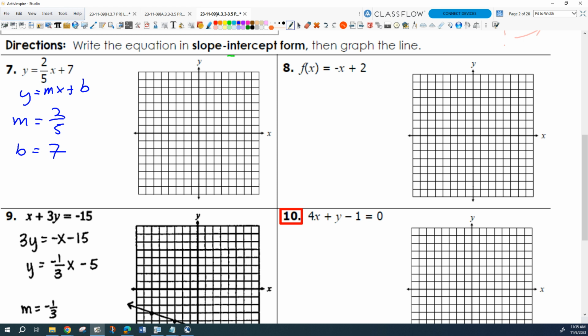So where is that on my graph? Tell me how I'd get there. Okay, from the origin on the y-axis, I just go up 7, right? So I end up right there. There's my point. How am I going to get another point? They only gave me 1, but the math gods also gave me a roadmap to the next point. The slope always acts as a roadmap. What is that roadmap telling me? Where do I go to get from my first point to the second point? 2/5. Okay, so that's telling me a rise over a run, isn't it? So from this point, I'm going to rise how far? 2. And I'm going to run how far?